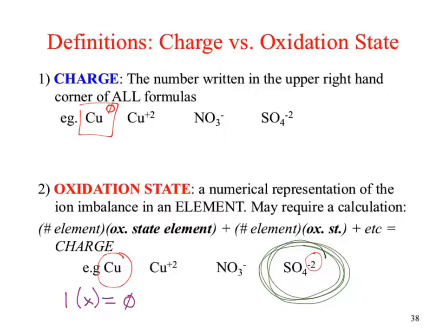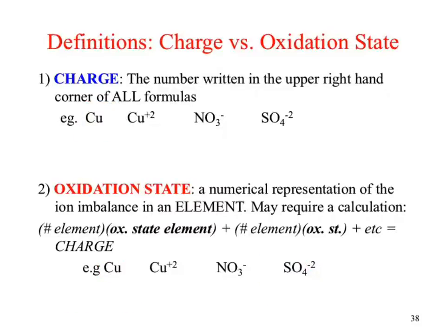How do we go through and solve that? How many sulfurs are there? Do I know the oxidation state? No, I've got to solve for it. Plus 4 oxygens. Do I know its oxidation state? -2. How do we know that's -2? That's the one thing you have to have memorized on oxidation states. Oxygen is a -2.